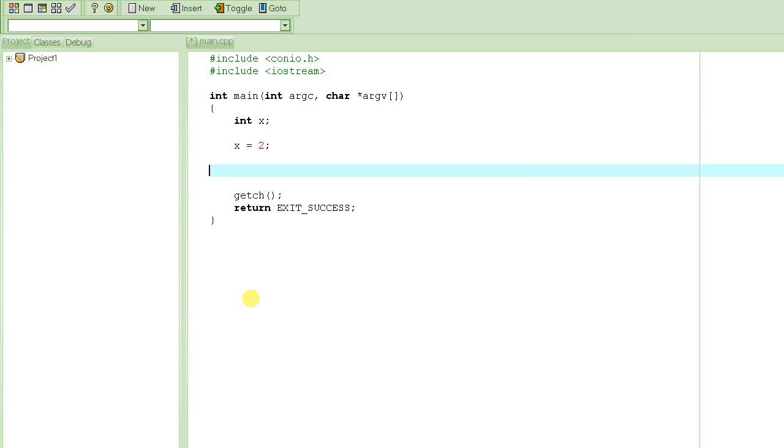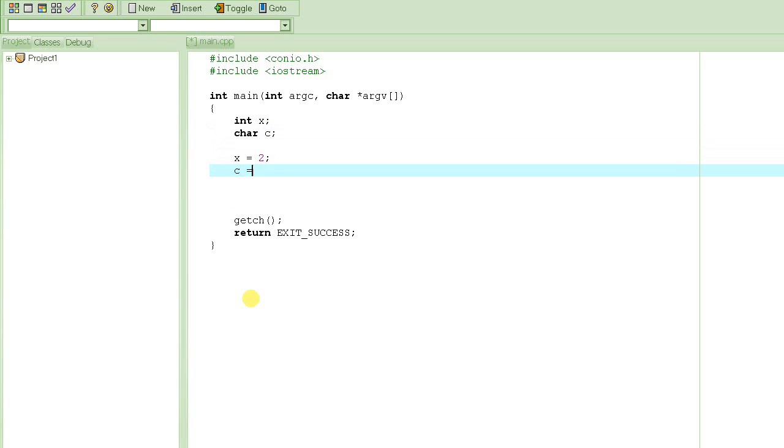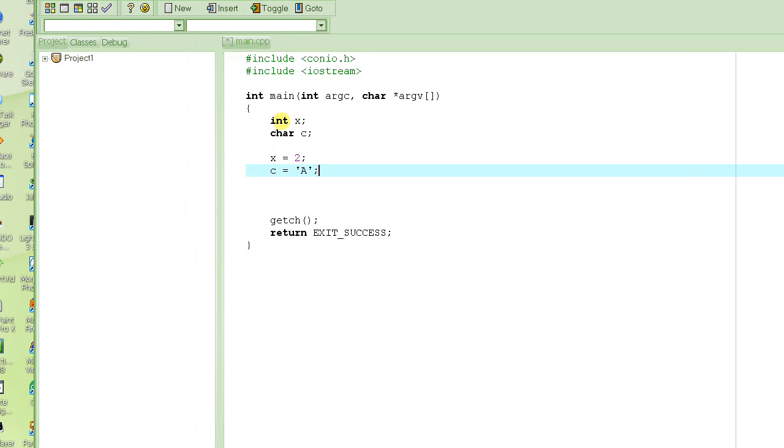If you really want to declare a variable that can hold the value of a, what you have to do is to declare it as character c, for example. Then we can say c is equal to a. So int allows you to declare a numeric variable, a variable that can hold numbers, and char, or char, some people would say, allows you to declare a variable that will hold characters, constants like this one.